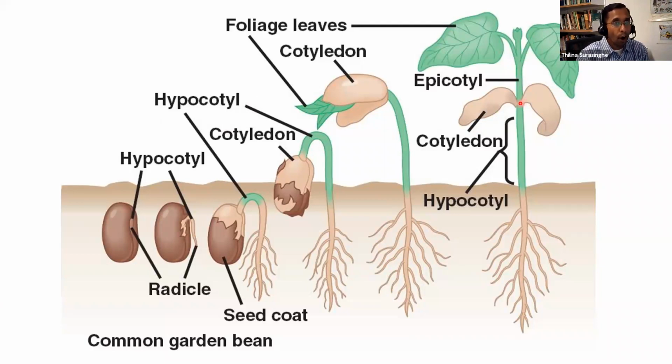from the cotyledon towards the apical bud, right? The part from the cotyledon towards the root is called the hypocotyl, right? So those are the two parts of the stem. Epicotyl, epi on the top, and the bottom part, hypocotyl, right? So remember the hypocotyl that you first see over here, sort of emerging from the surface, right?